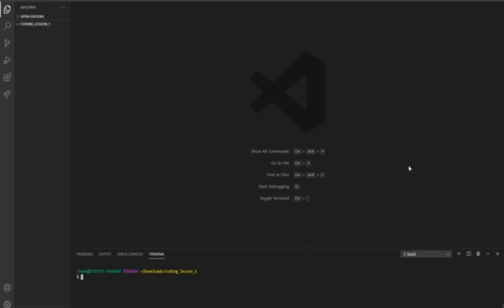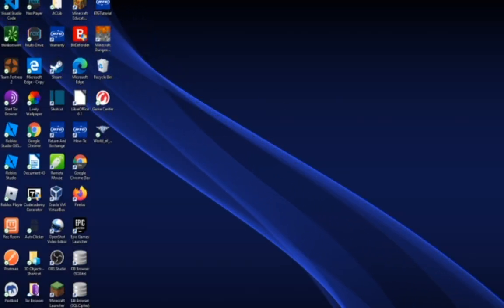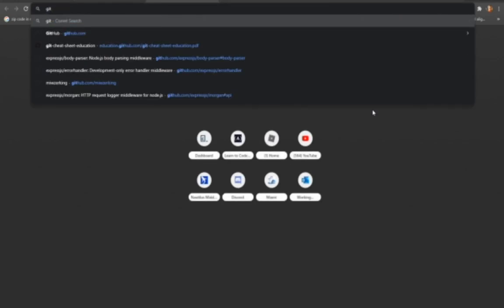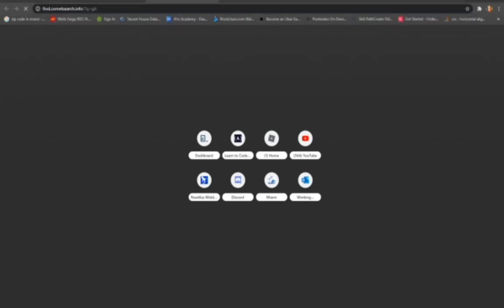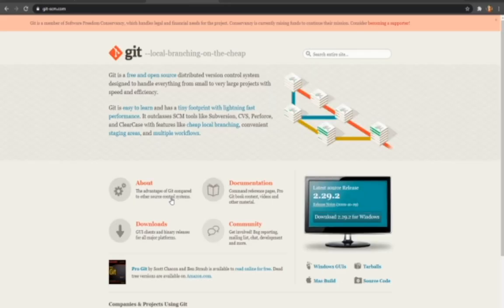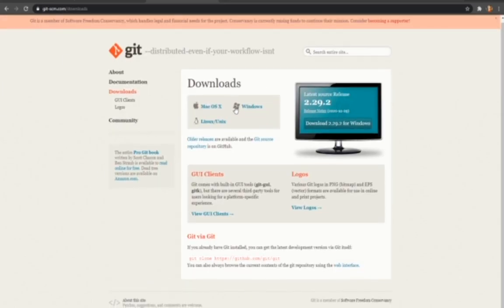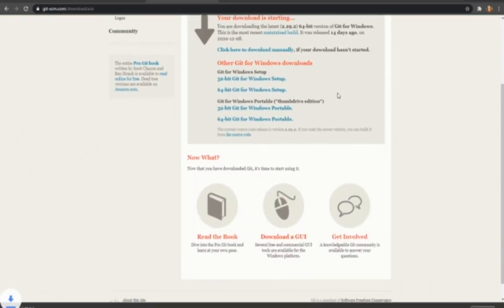Okay, now there's a step for the people on Windows. You guys open up the browser again, search Git, not GitHub, okay? That's not what we're going to do. Search just Git. Then we're going to go on to Git, which is some kind of terminal for you guys to work on Windows. We click on download, then we select Windows, then just download it, okay?